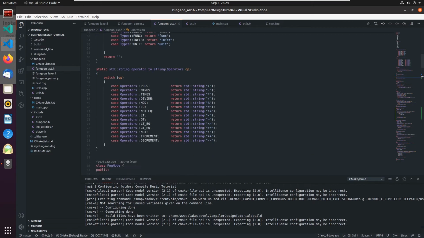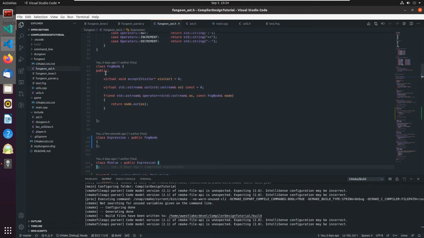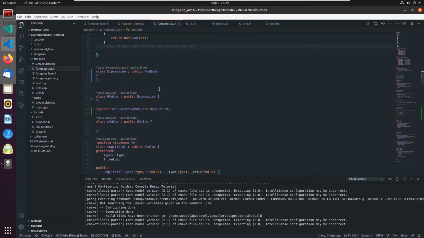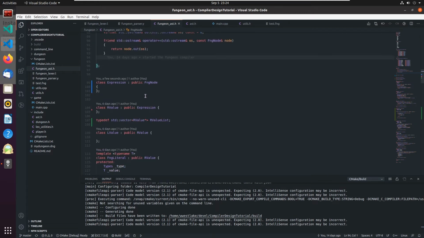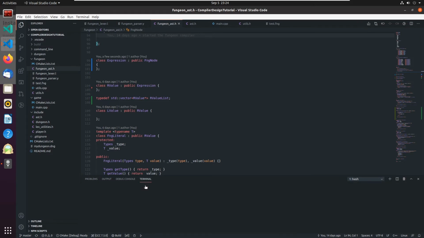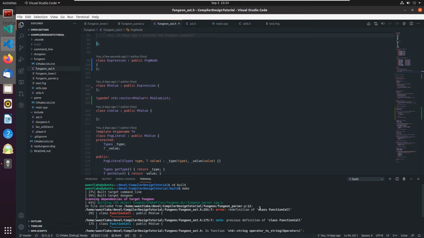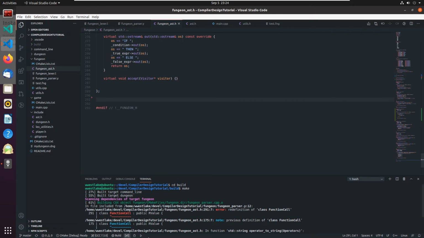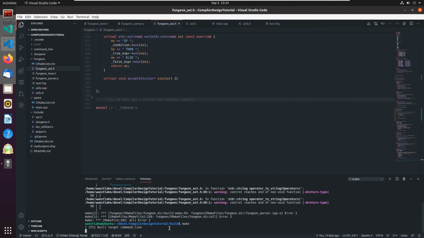We'll probably have to fall to something like a node, being able to at least print. Oh, that's right. We probably have to do a little refactoring here because virtually everything has something that it can print out. Node.out.os calls that. So let's see if this compiles as we've done it here. Oh, that's not the terminal. Bring up the terminal, go into build, make. Might have a problem with it. Redefinition of class function call. Did I already do a function call? I did one all the way down here. We'll just delete this. I never got finished with it, I guess. All right, let's try.